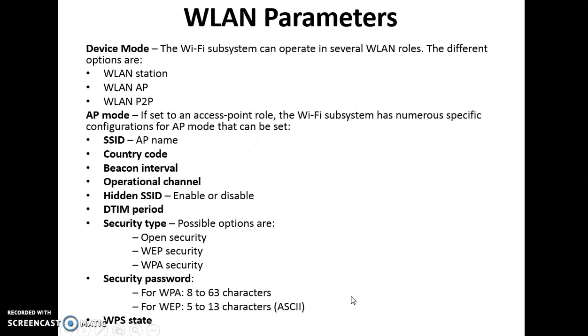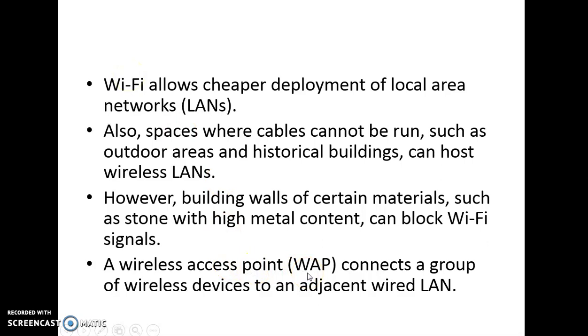So, wireless LAN parameters. Which parameters do we need to set? There are different device modes in which we can configure a WLAN. Like peer-to-peer devices, they are kind of end devices. Then the access point. These end devices connect with this access point through a wireless network to access the internet. And lastly, the WLAN station. Every access point has to be connected to a station. At every station there is a wireless access point, so it connects a group of access points and devices through a wired LAN.